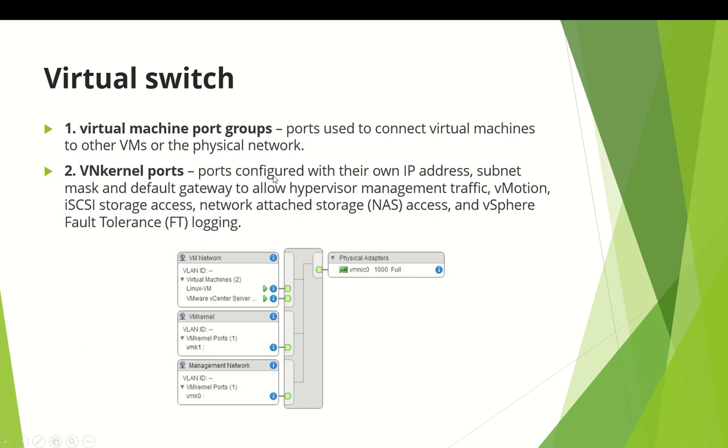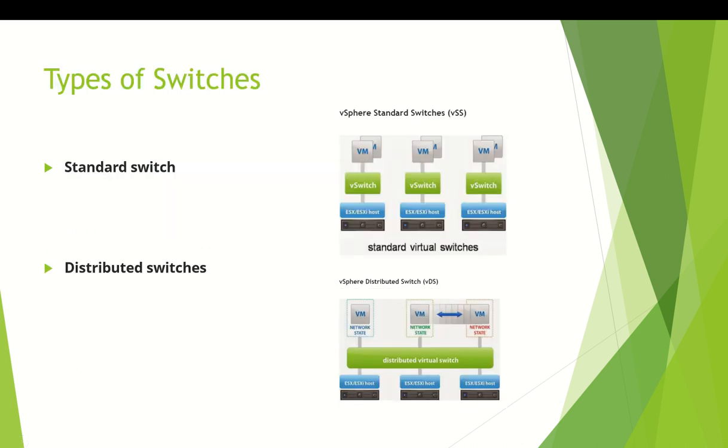So this is about virtual switches and types of switches. We have two types of switches in a VMware environment. That is the standard switch, which we call a vSwitch. It is created by default when ESXi is installed, like its physical Ethernet counterpart. A standard switch works at layer 2, forwards frames to other switch ports based on the MAC address, and supports features such as VLANs and port channels. Standard switches have to be connected to the ESXi host physical NICs as uplinks to communicate with the rest of the network.